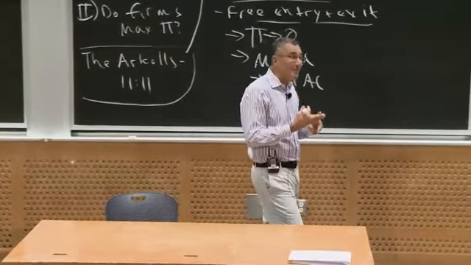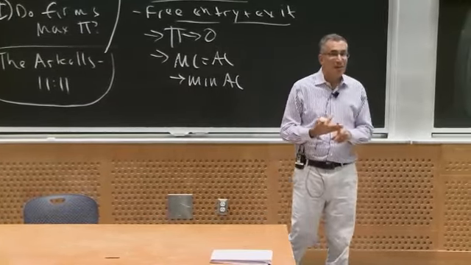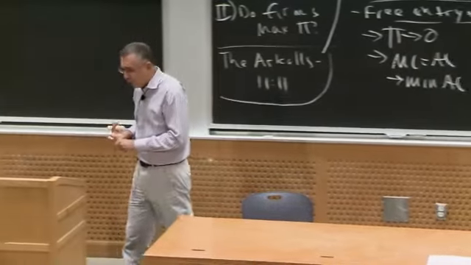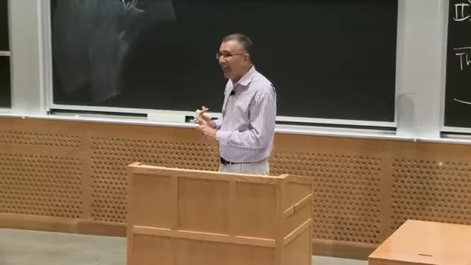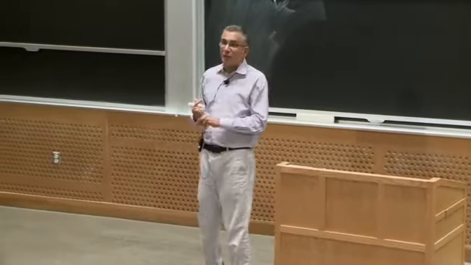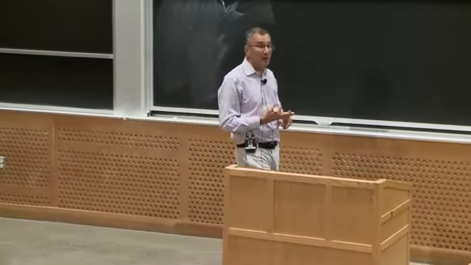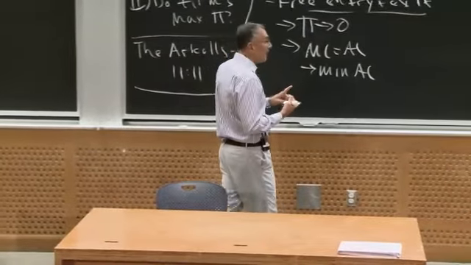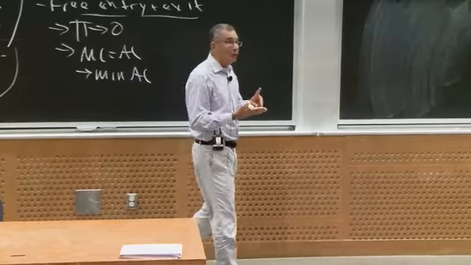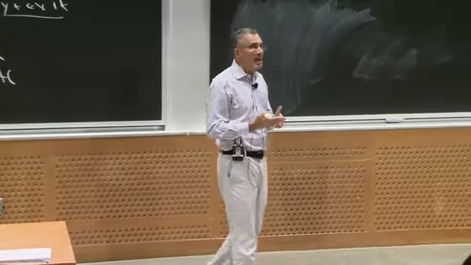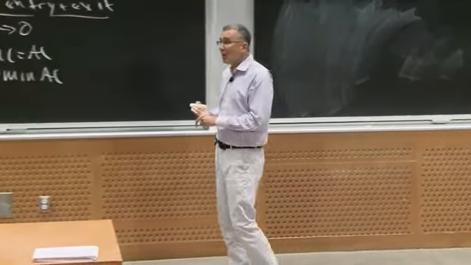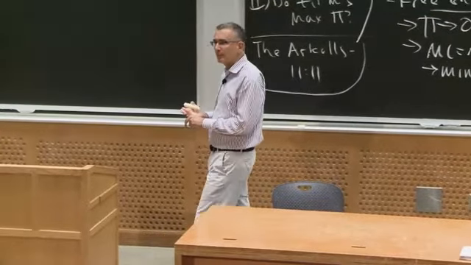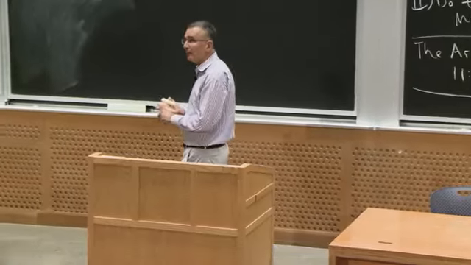That is, every firm produces at maximum efficiency. They minimize their costs, so they maximize their efficiency. So the long run supply curve is flat at the minimum average cost. Remember, we assume firms are identical, so every firm has the identical minimum average cost. So the long run supply curve, with perfect competition, with identical firms, with free entry and exit, will be at the firm's minimum average cost, and profits will be zero. Questions about that?